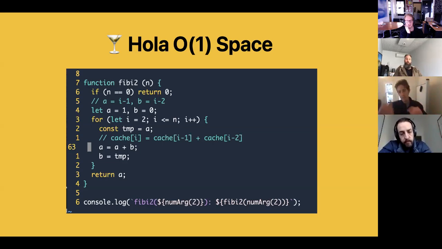Now, I don't expect that this is going to click straight away, but if you step through it, take an example of 5, you'll see that all you're really doing here is reassigning A and B to the 2 previous values in the sequence. But the beautiful part of this is that it's all one space, which just means that it's constant space. It doesn't matter if you give me n being a billion or a trillion or 15, the amount of memory I need to compute it will be constant, it won't have to change.